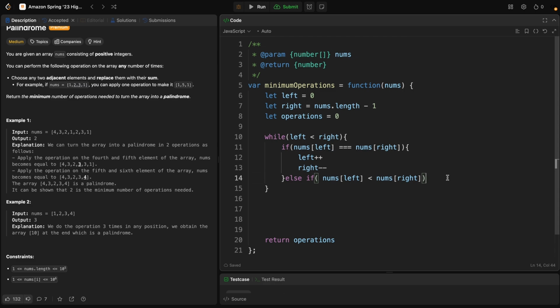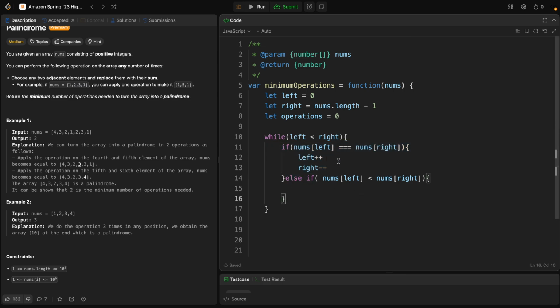What we should do in this case: we said a palindrome, we always want to expect that any number on the left side will equal the other number on the right side. So if they are equal to each other, we don't have to do anything. It's going in the direction we already wanted.